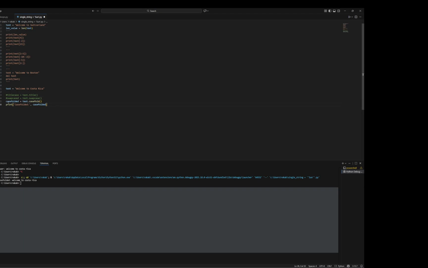Let us discuss one more function here. What to call this? capitalized is equal to text.capitalize. Completed, and then it will be shown.